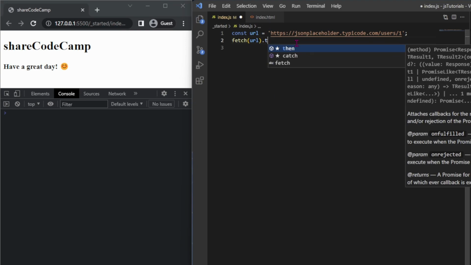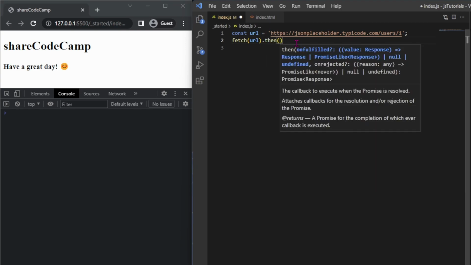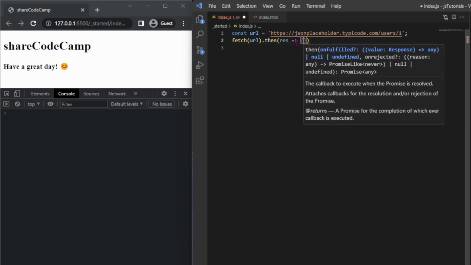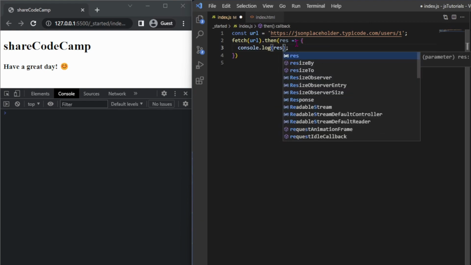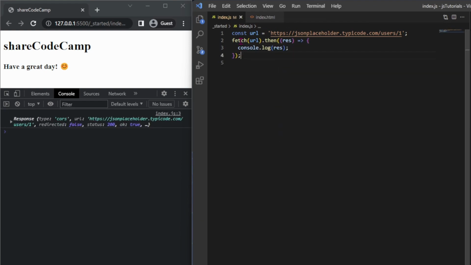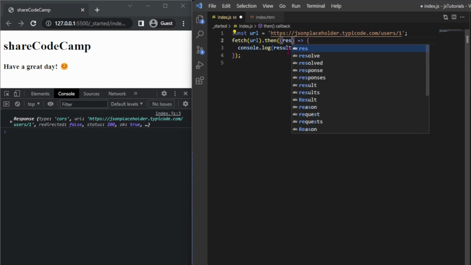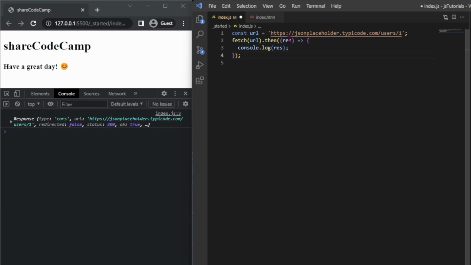I mean, we have to use the then method to get the response, right? So if we do it like this, let's see what we get. We know that this is returning a promise, and in order to consume it, we will use then, and we will get the result. You can say result if you like, but the convention is response.